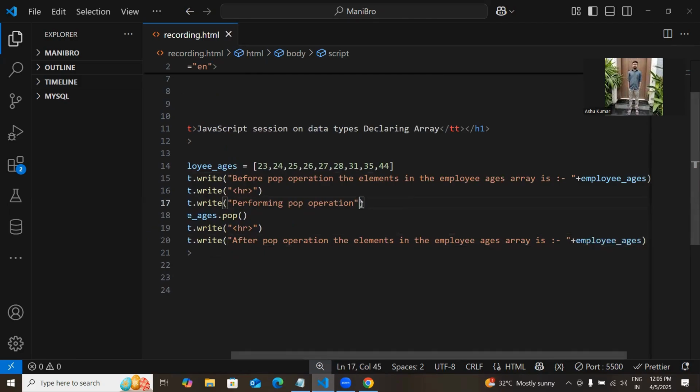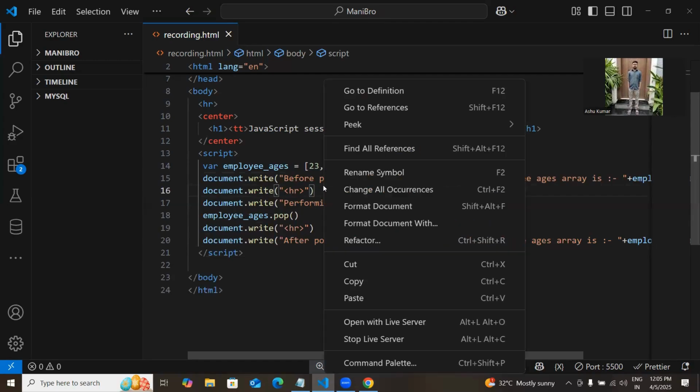Okay, so let's run this code and check what happens here.